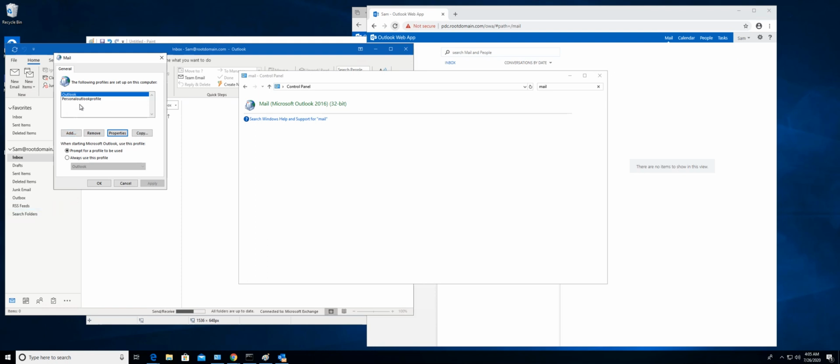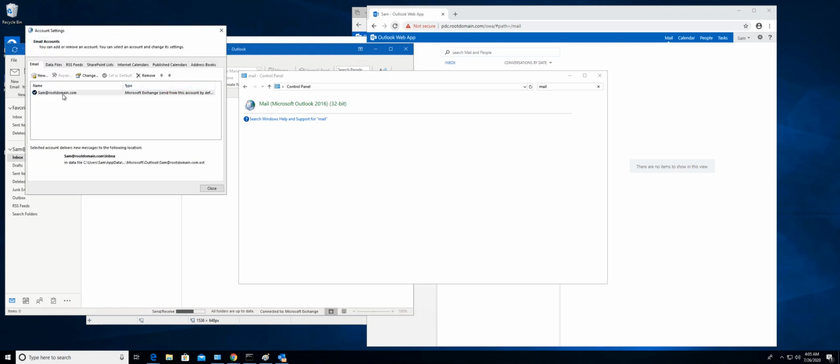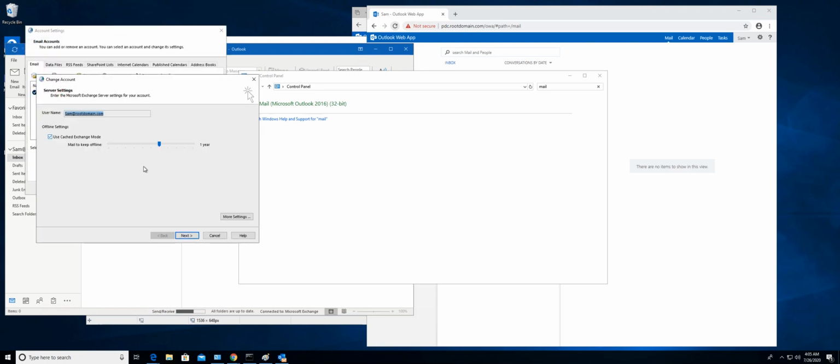In that case, if you delete and recreate the profile, it will get created, but there will be no emails in the inbox because the server did not have anything on it. It's a good idea, before deleting any of the accounts, to have a look here at the configurations and see what kind of settings are there.